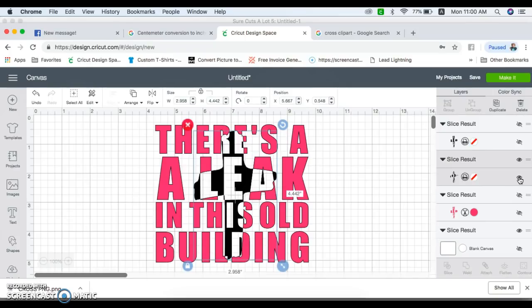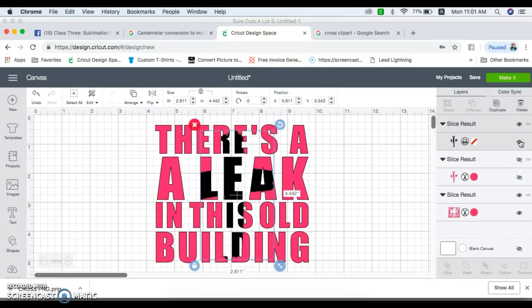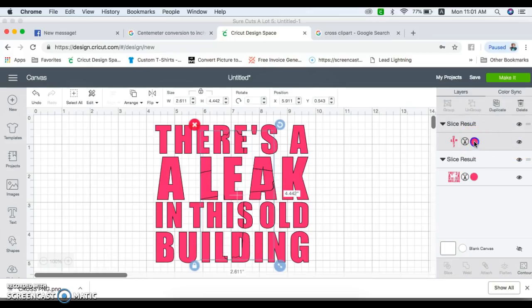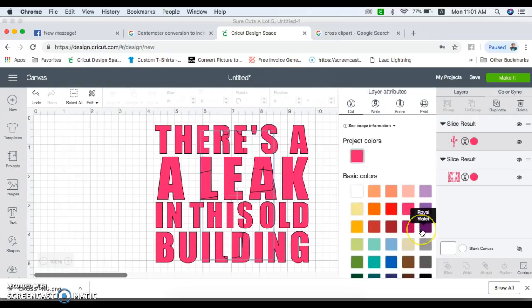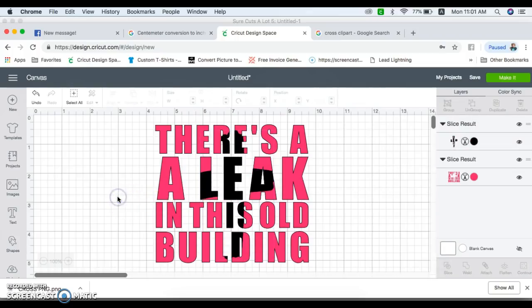But this is the one that I'm going to delete. So I click on that and delete. This is the one that we're trying to achieve, but we're going to delete that. And you want to be left with the one that's the same color. Then you're going to change that color to black or whatever color you choose. And that is your knockout. And see, depending upon different knockouts, it can look different. It's a very, very subtle design.